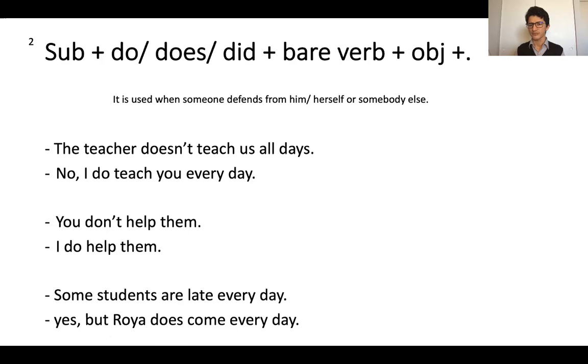So when you want to put do, does, or did in past simple tense, for example, I say you forgot your homework. You say, no, I did my homework. No, it is not an emphatic sentence. I say you didn't bring your homework. You say, no, I did bring my homework, like this. So when you use did, remember that we don't use the second form of the verb anymore. So we just change that one and we put did there. I did bring my homework. It means I brought my homework.